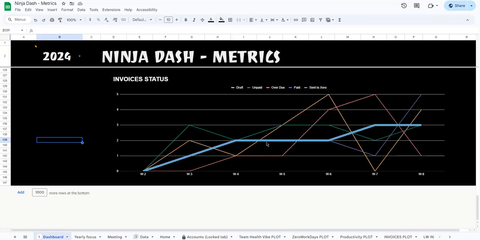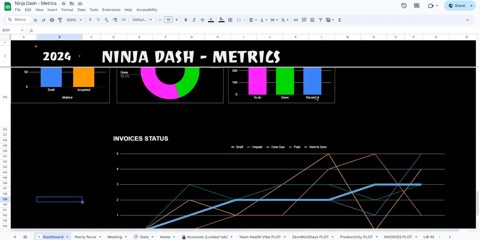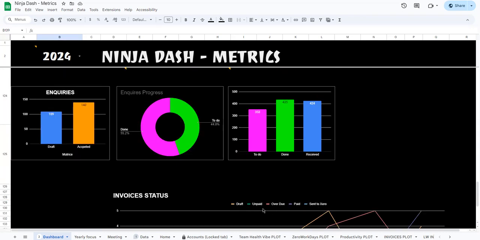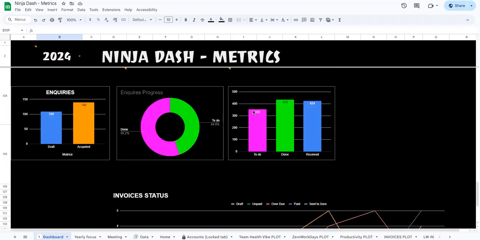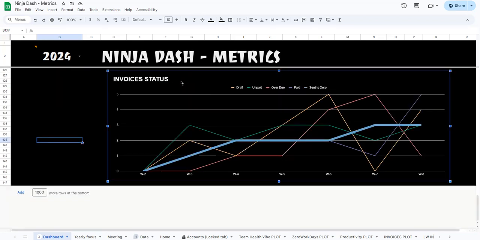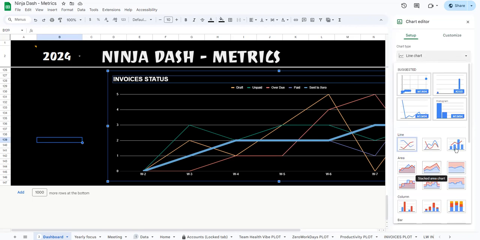The other way for this chart could be this bar. So we can see how many items were sent, how many items are in draft, how many items are sent to zero or paid or overdue or due. So we can have bar diagrams, bar charts for this one instead of having a line diagram. So you can suggest one. Either you want to see the weekly numbers, the 1 week number only, the last week number. Maybe I can quickly plot it and let me show you if that is something you are looking for.